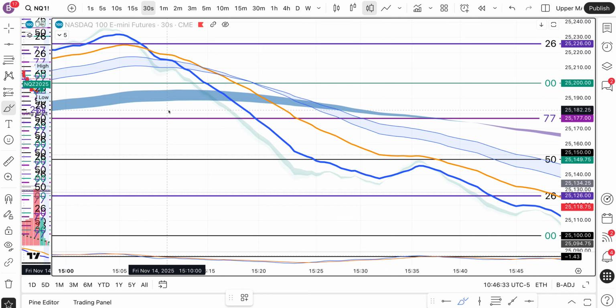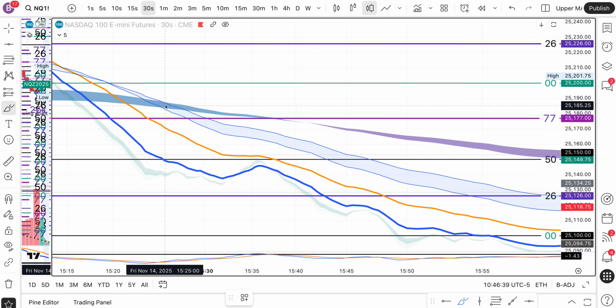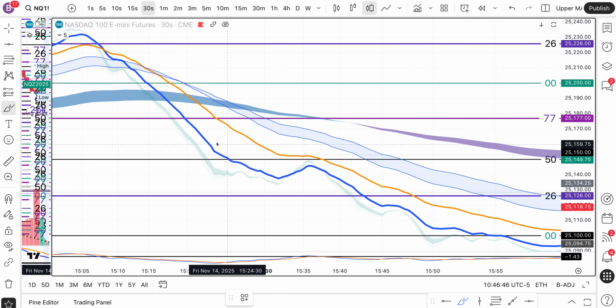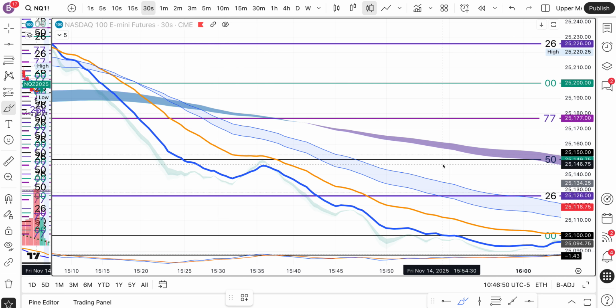So for example, well, actually, let's get into the other two zones first, and then we can talk about price and how it reacts to them. So those are the first two, and I told you how to find them. The next two are also EMAs, just like these are, but they're pairs of EMAs. So this is the 5 minute 7 and 9, and this is the 15 minute 7 and 9.